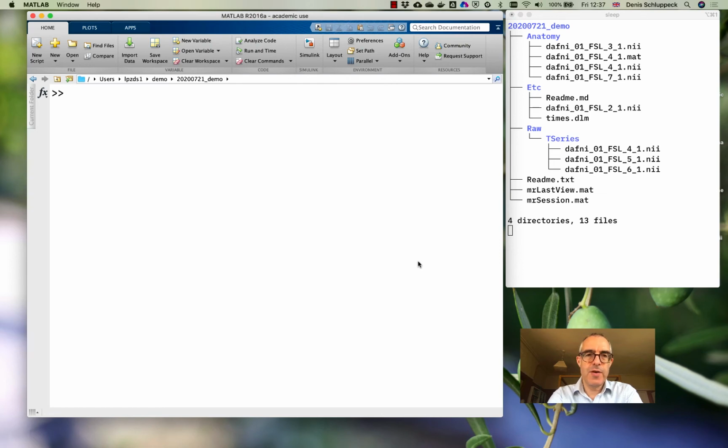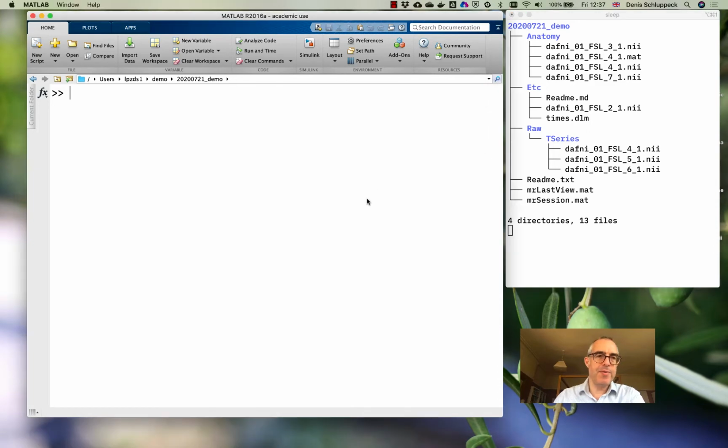In this video I want to introduce a little bit about the underlying data model of how mrTools stores the data and how things get created. So I'm back here in this session, currently in the folder. You can see on the right hand side here is a view of the files in the file system.